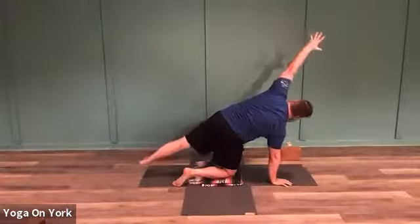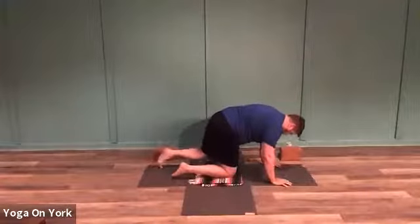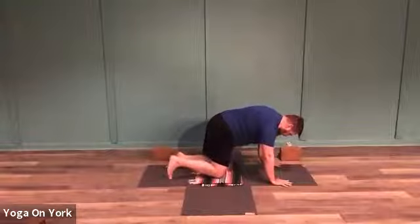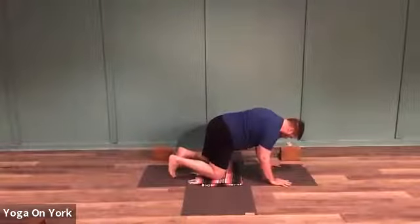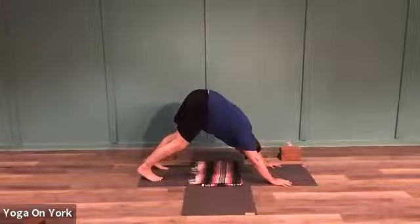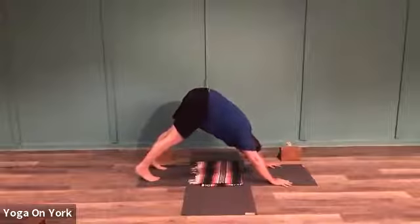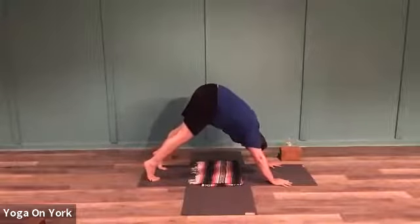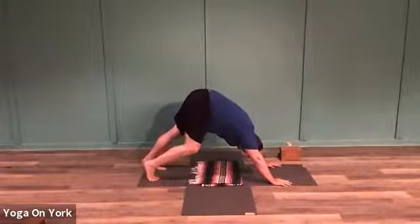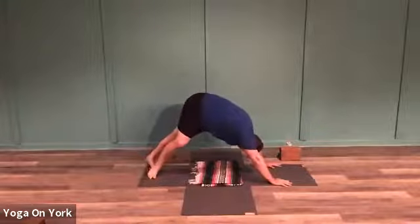5, 4, 3, 2, on one, exhale, nice and slow, tabletop. Setting up for our first down dog. Let's tuck those toes under. Lift the hips high and back. Down dog. First down dog, so take a moment here. Pedal out, walk it out, lift the leg, drop a leg, roll forward, roll back, you can drop the heels from side to side.